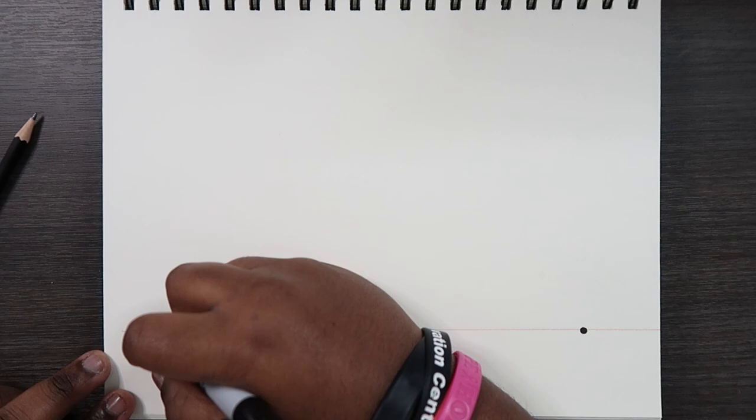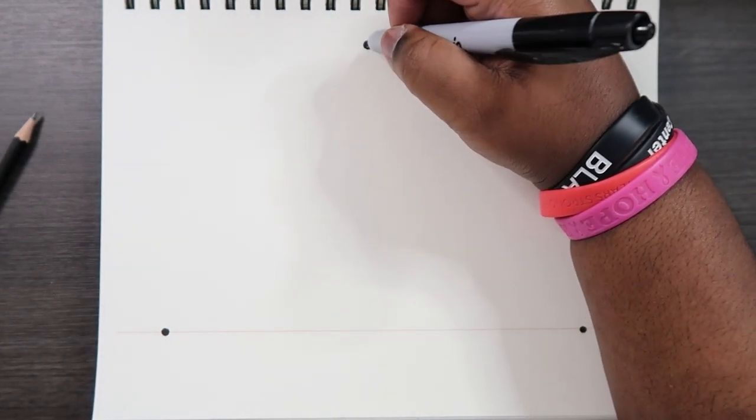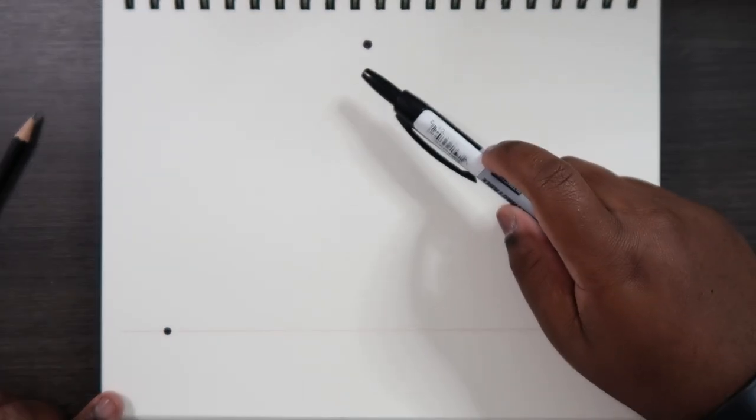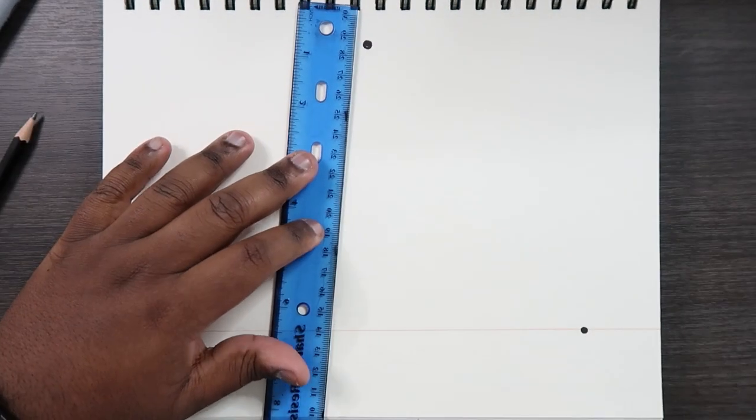So two of our vanishing points will go somewhere on this line. Let me place the two of them right now. So that's one, and two. And then our third vanishing point will go somewhere else on the page. So let's place it up here. Okay, so now we got one, two, three-point perspective.